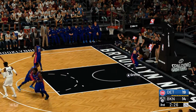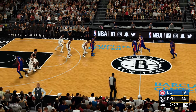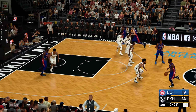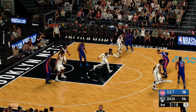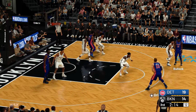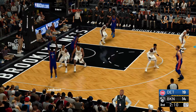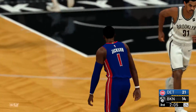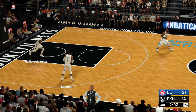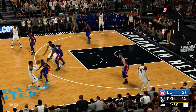I mean, he's so good at finding seams and using his athleticism to get to the bucket, and he's really grown as a finisher. Kyrie Irving is just a terrific one-on-one player. Sometimes he doesn't even need the screen guy. He's so good with the ball. And obviously Steph Curry is in that category too. What a find by Griffin. He's a lot more skilled as a passer than he gets credit for as far as power forwards go.